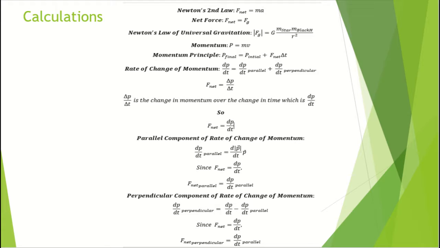This is not shown, but the radius was found by getting the magnitude of the star's position, since the black hole was essentially the origin. So the star's position is the displacement. So the radius, star's mass, and force of gravity were all plugged into the law of gravitation to determine the mass of the black hole. As a side note, this also emphasized that a non-zero momentum is necessary for an object to be in orbit.